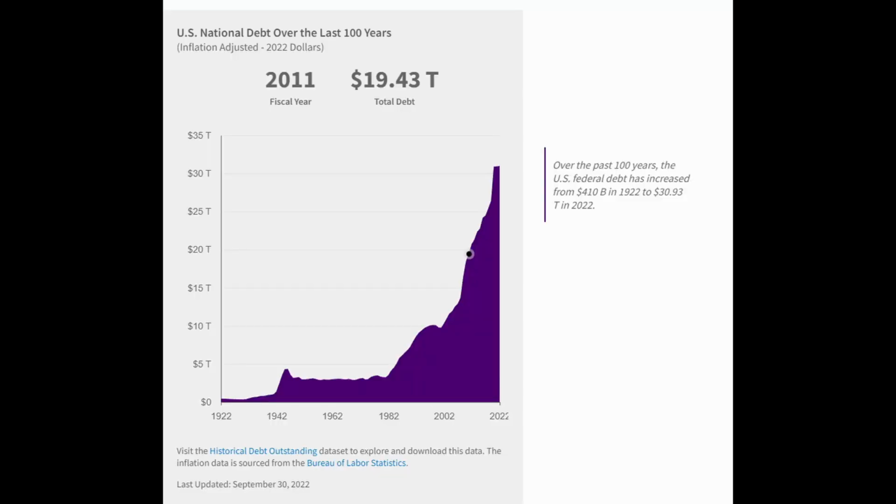And you can kind of see on this chart, it looks a bit more clear, that the national debt stayed the same, however the GDP went up. So it stayed at about $2 to $3 trillion. However, the GDP went up, so the percentage went all the way down to about 30%.